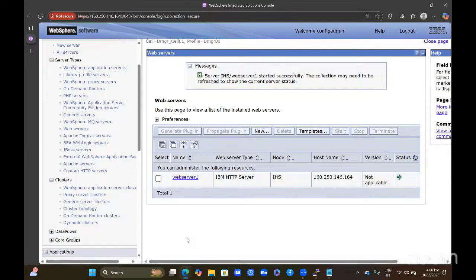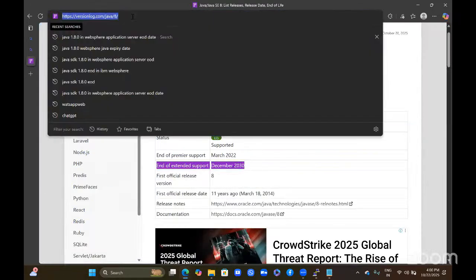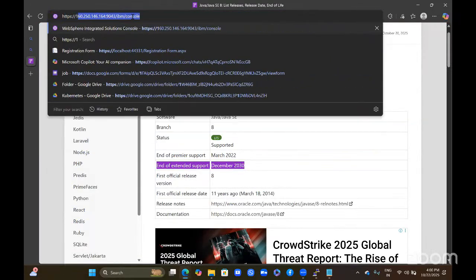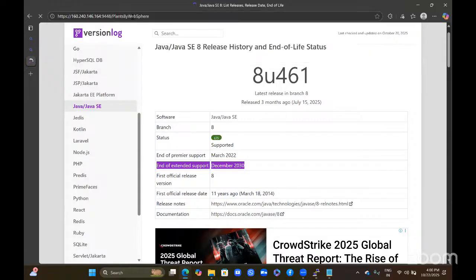So like this, we can access the application on 9448, using https and the IP address. This is cluster member 3.